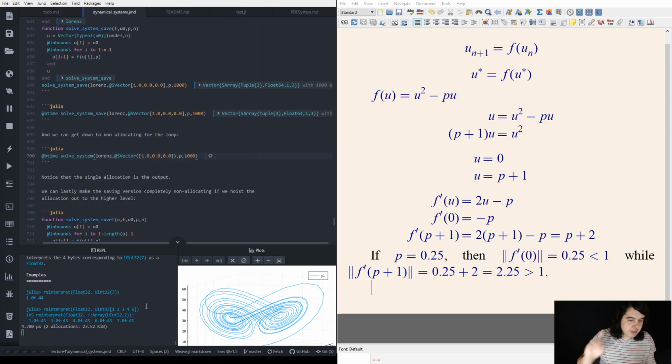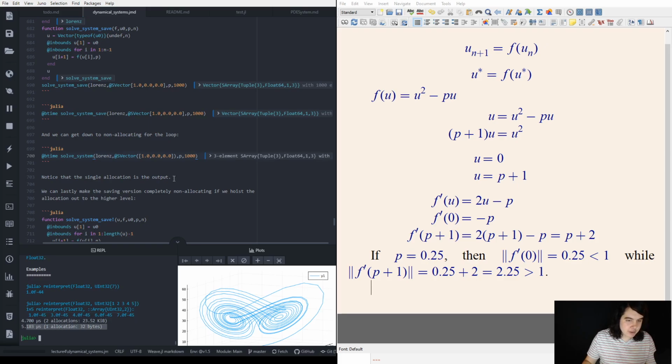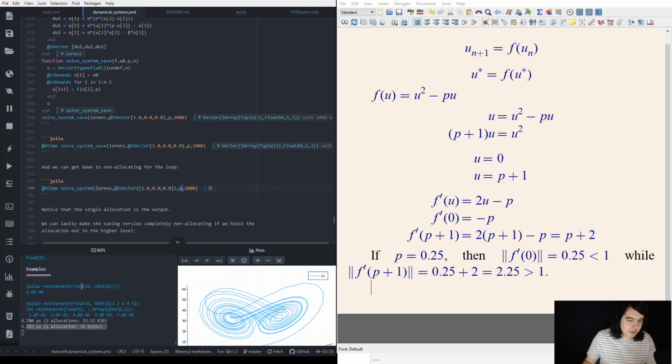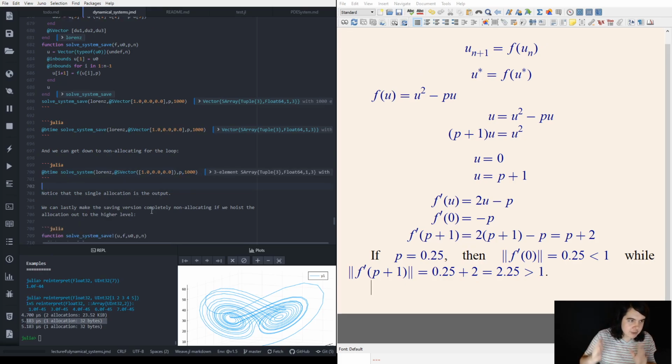And so we should see 1 allocation for that output, which is exactly what we see. And it's a little bit funny that this ends up being a little bit slower. I mean, that might just be because we're butting up against how fast the computation actually is. This one might have been a bit faster. I wonder if my video equipment and stuff are getting in the way here.